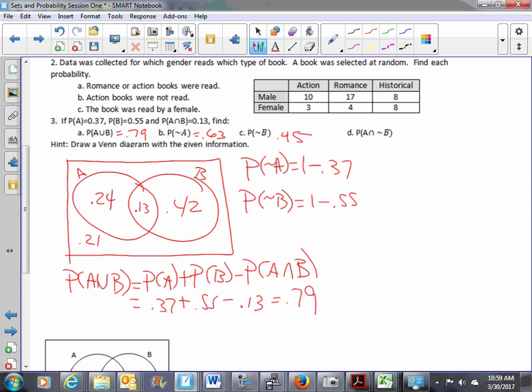And then finally, what is the probability of A intersect B complement? Now, if you look at the Venn diagram, the Venn diagram is helping us a lot on this one. We want everything that's inside circle A and outside circle B. And it's an intersection, so it has to be both. So if you look at this, the part that is inside circle A and outside circle B is this region right here. So obviously the answer is 0.24. And that takes care of problem number 3.